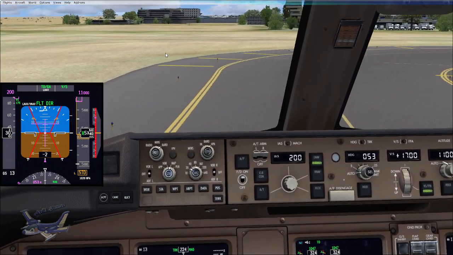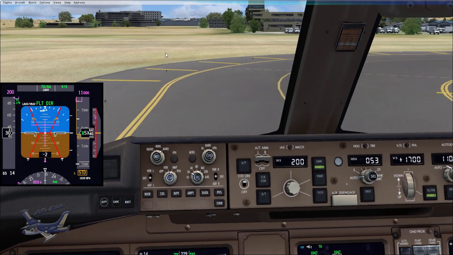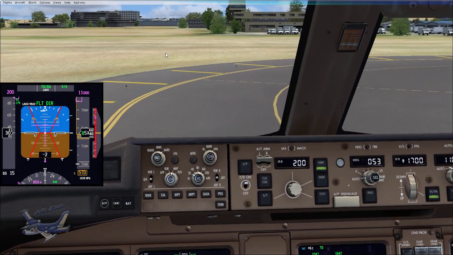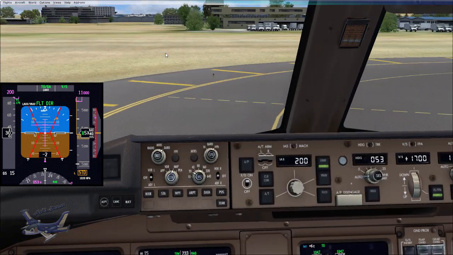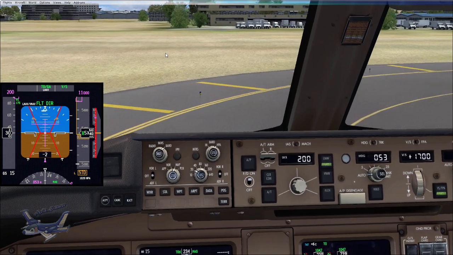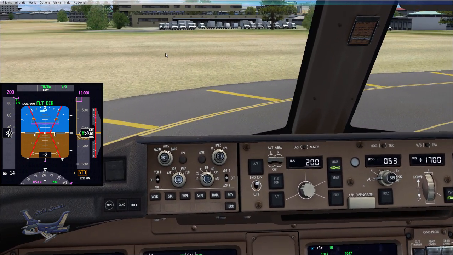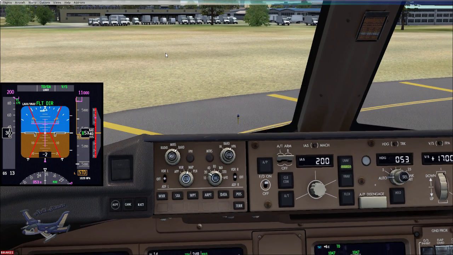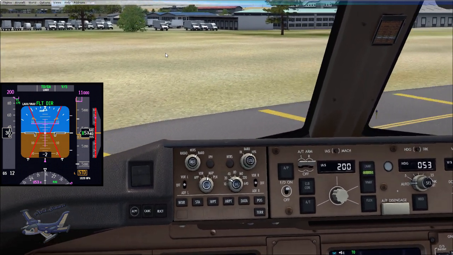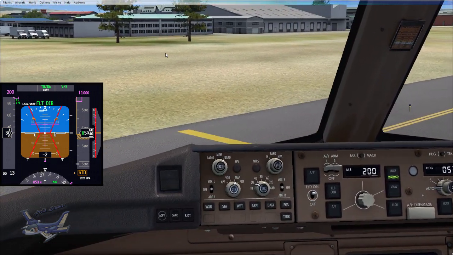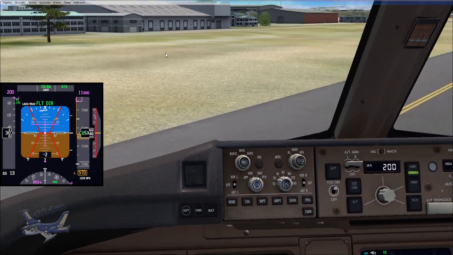This plane is massive. You have to be careful with the 777.